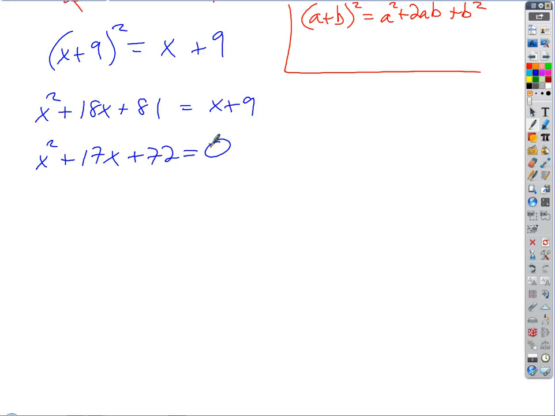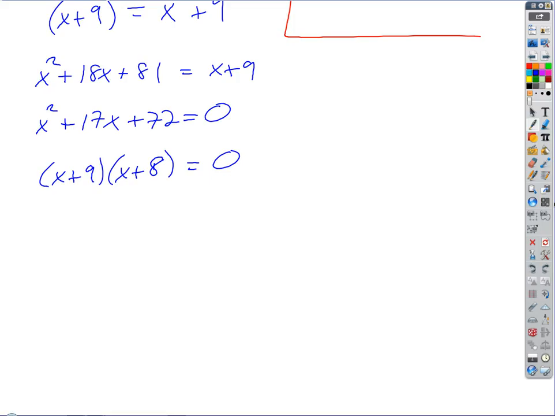Yeah. This would be an easy one to factor because a is equal to 1, right? There's no coefficient of x squared. So all we've got to do is just ask ourselves, are there some simple magic numbers that work? What are they? 9 and 8. Right, so this factors into x plus 9 times x plus 8 equals 0. So what are my solutions?